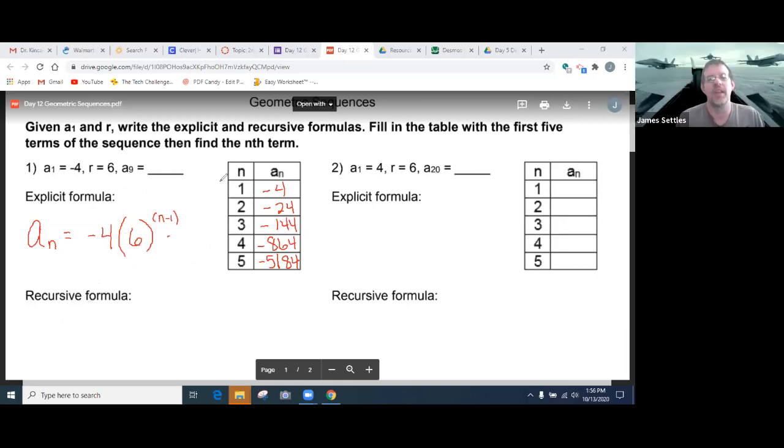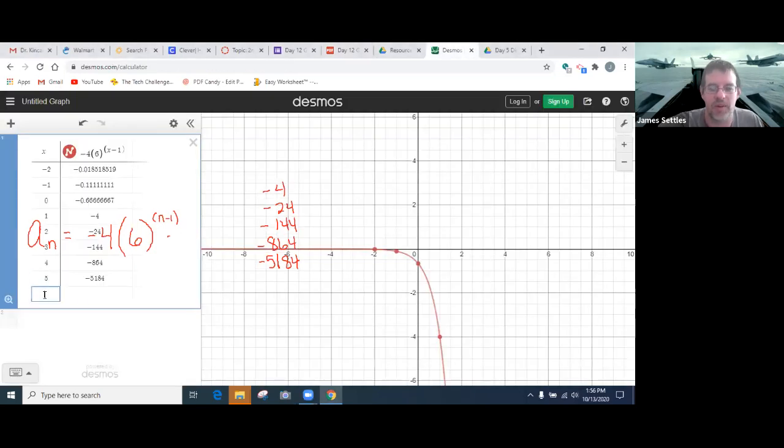All right. So then we have to find this a sub 9. Now, if you remember the other day, we were doing this and they were giving us numbers like 38 and we would go find the 38th term. And the numbers would be like 144 or 400 and something. I want y'all to look at how crazy this number is going to be when we just go to 9. So we're going to go back and we're going to type in 9.